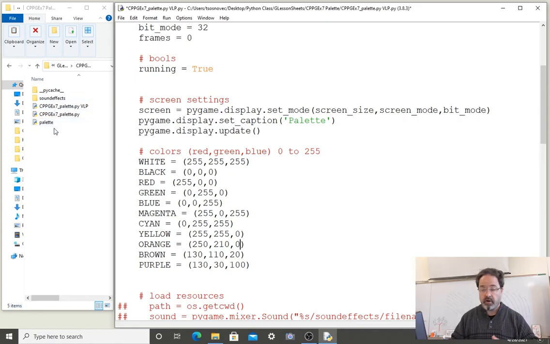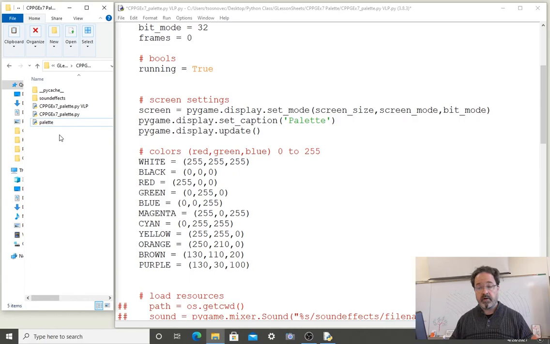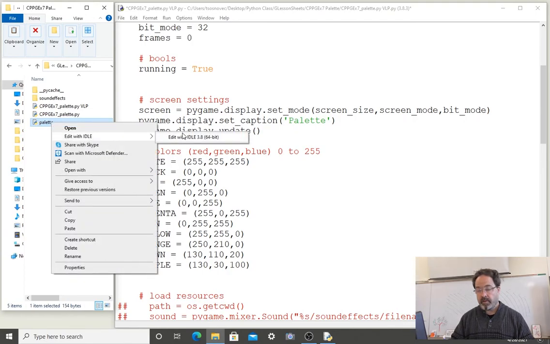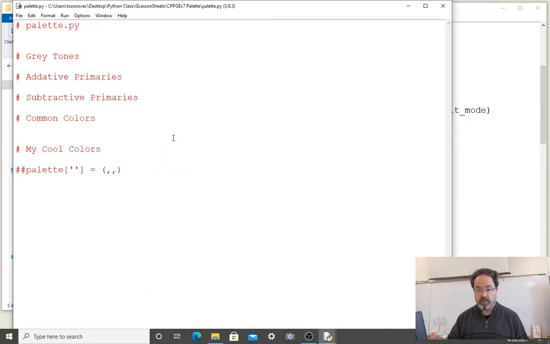I have here on the left side of my screen the operating system window of the folder that contains the code file that I'm writing and displaying here and this new file that's called palette. If we open up that file, you can see that I've prepared it with some comments. I have the title of the file at the top.